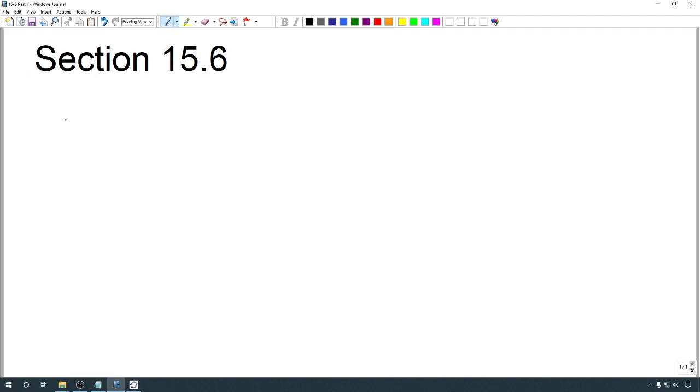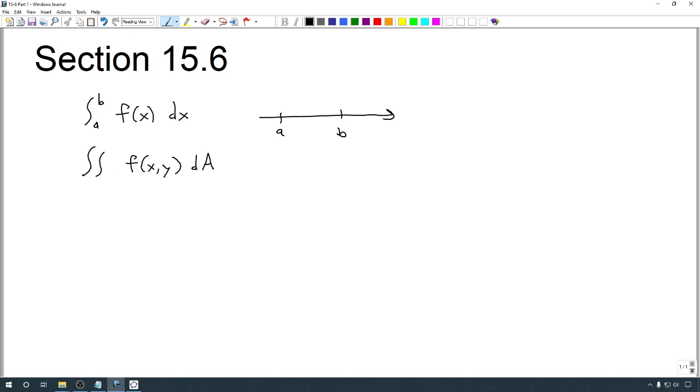At this point, we know how to integrate a function of one variable over an interval, or a function of two variables over some region in the plane.